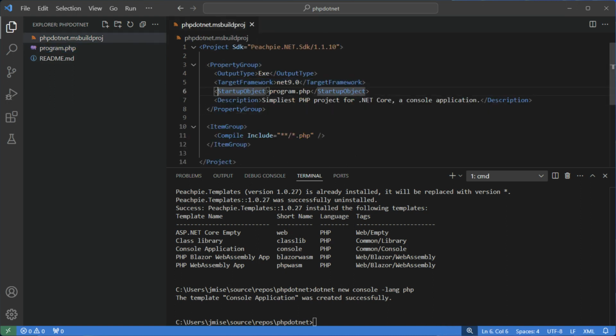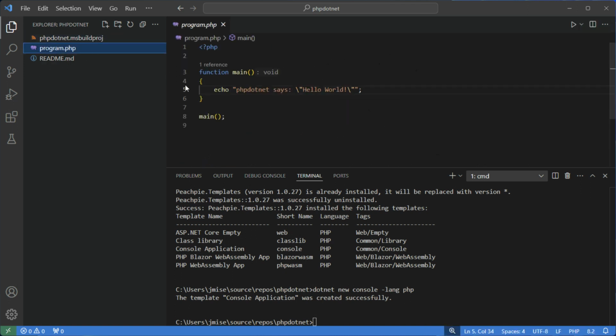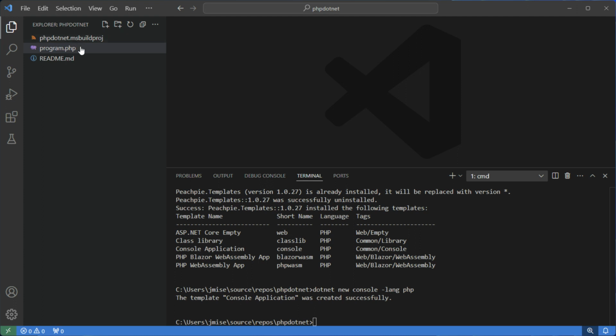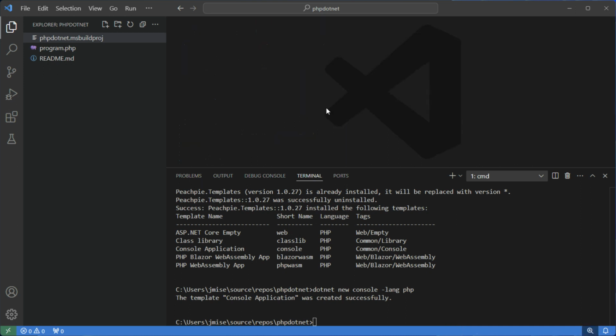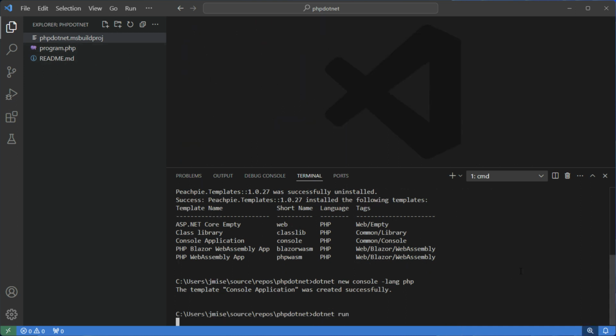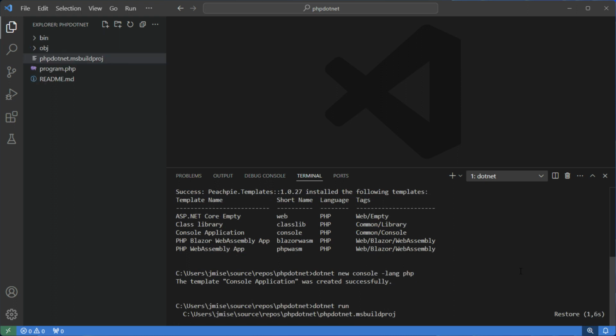You can see it specifies the startup object, which is the program.php in here. And that's actually all you need to do. You don't need any PHP on your machine, you only need the .NET SDK installed. Using the command dotnet run, we actually build the program and see the result in the output console.